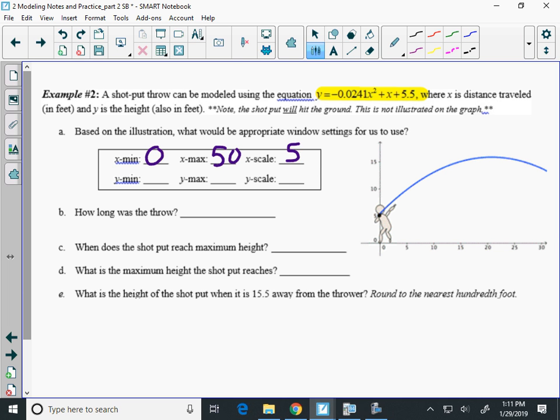And it looks like here I can see the top of my grid using this window. So I would go 0 to what do you think? 20? Let's do 20. You could do 15, but let's go to 20 just to be sure. We can go by 5s there. Now again, if it doesn't fit the grid, then we'll just change it. So we have it typed in.